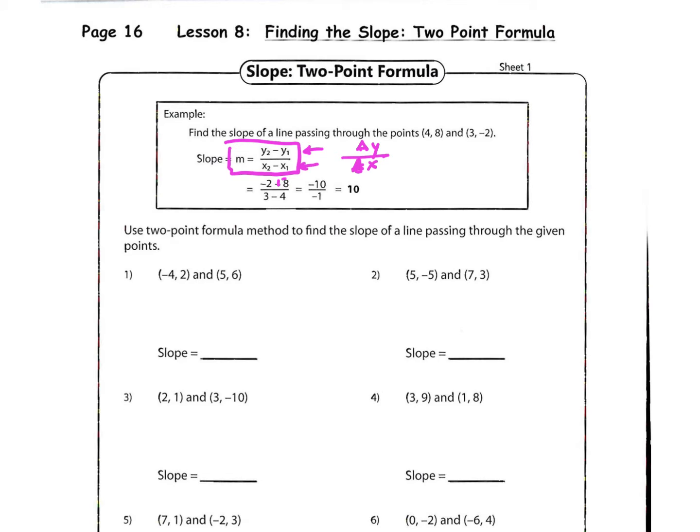This first x is x1, this first y is y1, so this is the first ordered pair. The second set, the x is x2 and the y is y2, so the first and second ordered pair. We also discussed that if you wanted to call the first ordered pair the 2's and the second ordered pair the 1's, so that you could put them in the order that you see them, that's perfectly fine too.